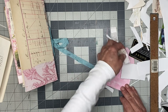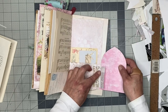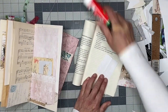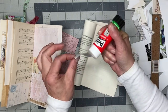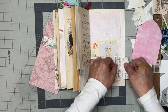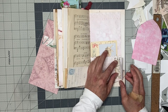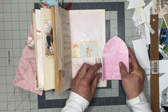There's my hinge. And I'm gonna hinge it with the image on this side. Do I want the bunny to be a surprise? No, I wanna see the bunny on the outside. Okay, and we'll just glue it all up. So the image, you can see the white part is being glued. And I'm going to have the bunny on the outside, so I'm going to put the hinge on the back. Now, let me do it here first, so that I get it right on the fold. Okay, and then I'm going to attach this way, where I want it.